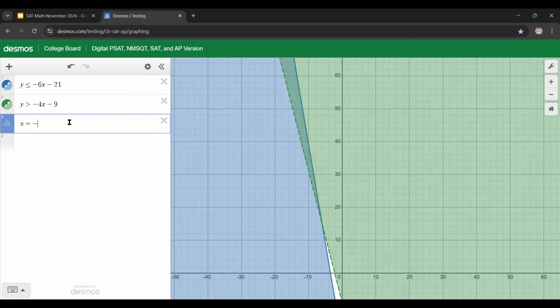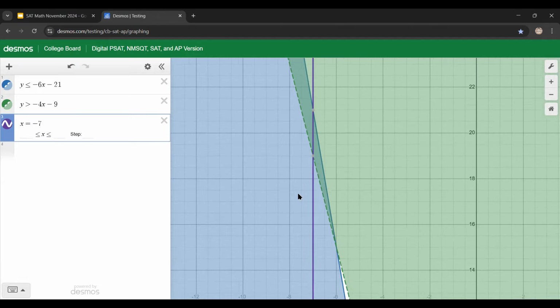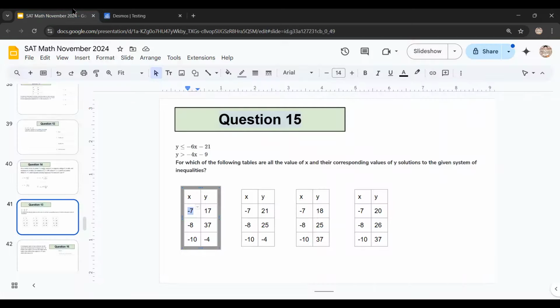So x equals negative 7. Why am I drawing these as well? Because it is easier to do it like this, since the graph is quite weird. So x cannot be 19. That is for sure, because the 19 point is on the dotted line. Those points are not included. 19 is not our answer, and anything less than 19 is not our answer. So this cannot be our answer. This is less than 19, so this is also not our answer. Remaining are 20 and 21.